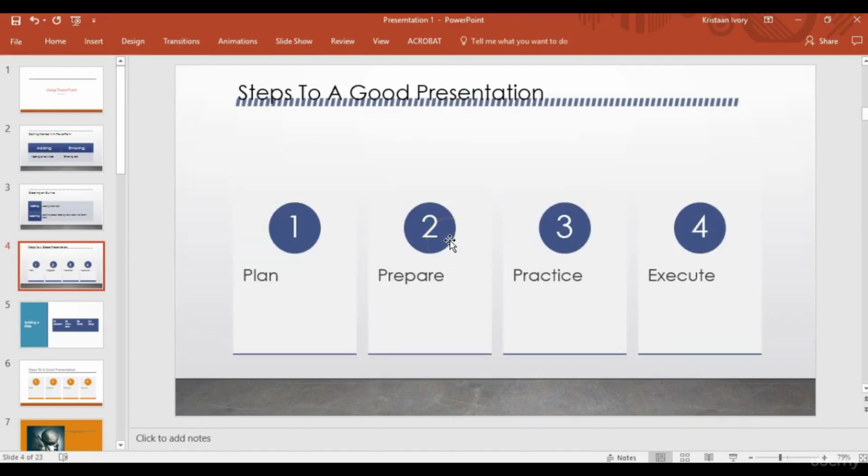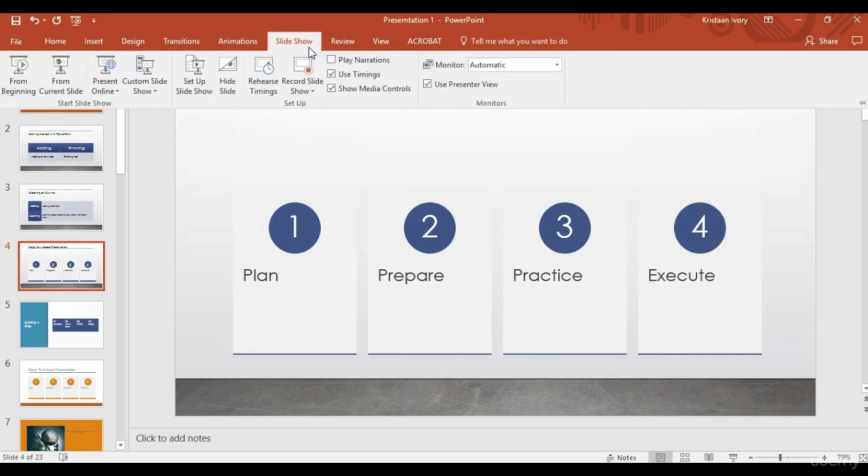So you get to rehearse your timing, you get to see how it looked without it being your actual complete slideshow. And it just helps you if you're on a limit as well. Maybe you're in a group presentation, you only have 3 minutes to talk, you could spend 20 seconds on each slide and you could really work on it. Or maybe some slides need to be longer than the others. But this is just a great way to see how long you're taking on each slide and see how long you're taking overall on presenting.